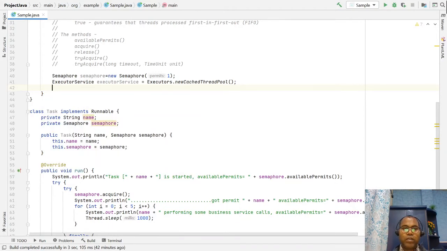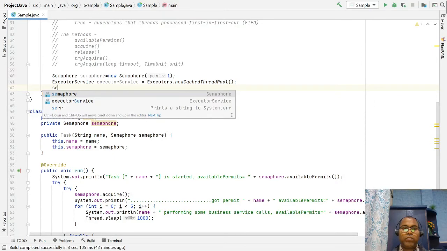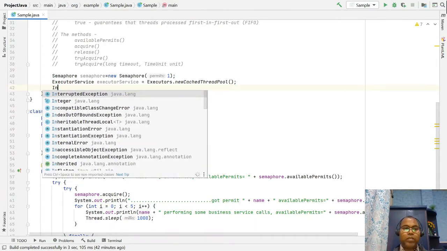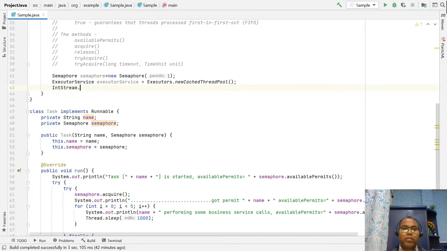Let's execute it like a loop using IntStream dot range. Let's say I want to submit one to five tasks.